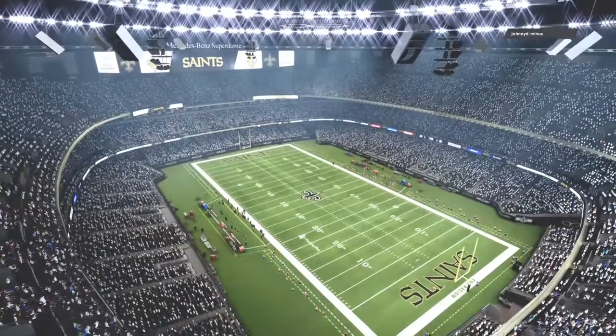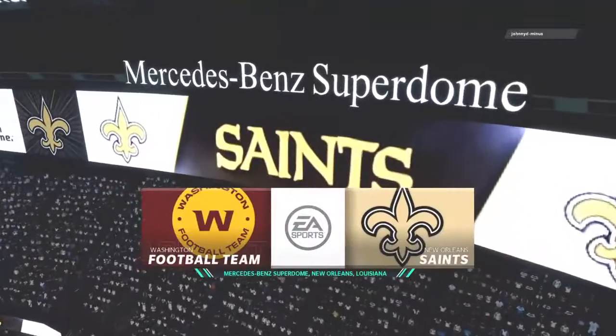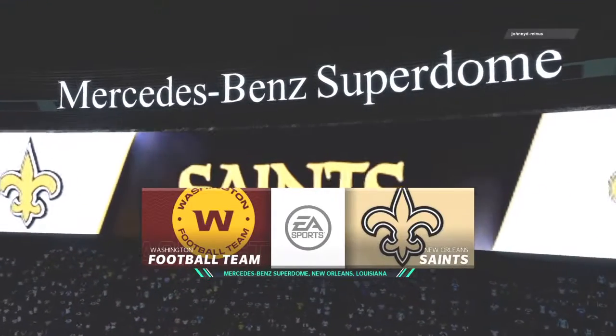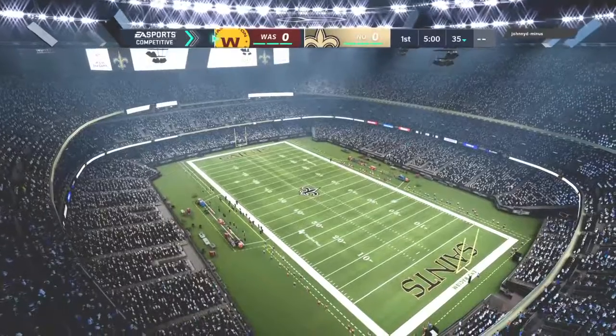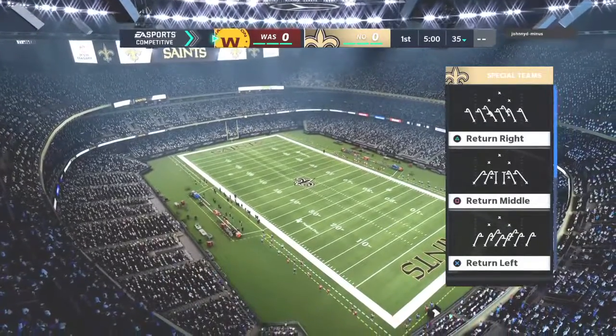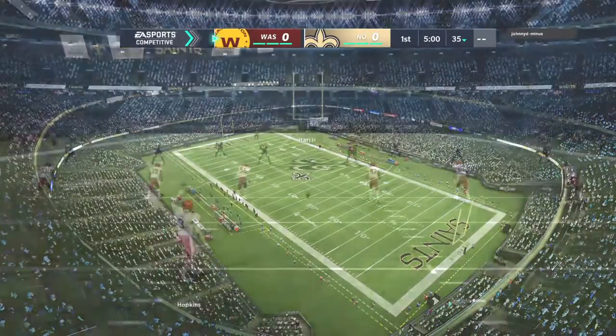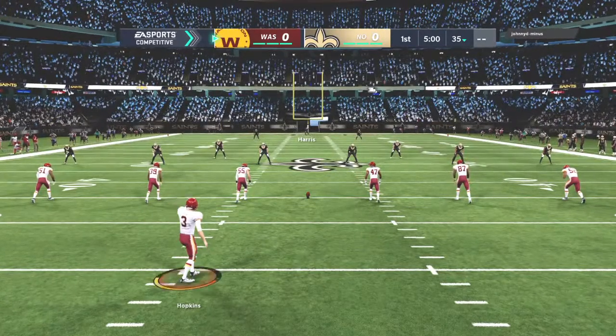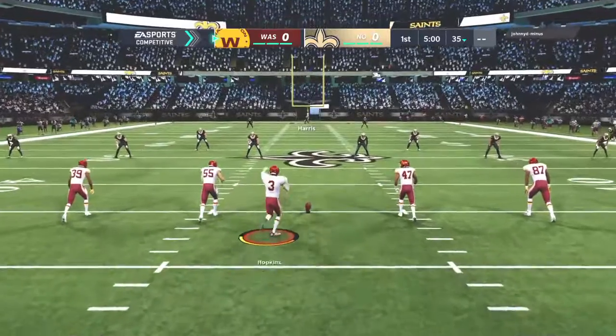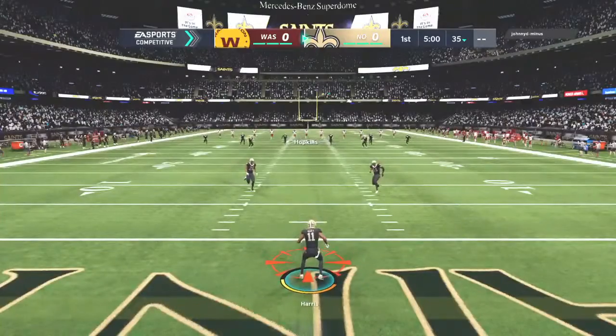EA Sports coverage of the NFL has us at the Mercedes-Benz Superdome in downtown New Orleans. This is what it looked like just a moment ago in the heart of New Orleans. Folks, there's no place for this noise to go in the Superdome. It is loud, and these fans are ready for football as their Saints get ready to do battle with the Washington football team.